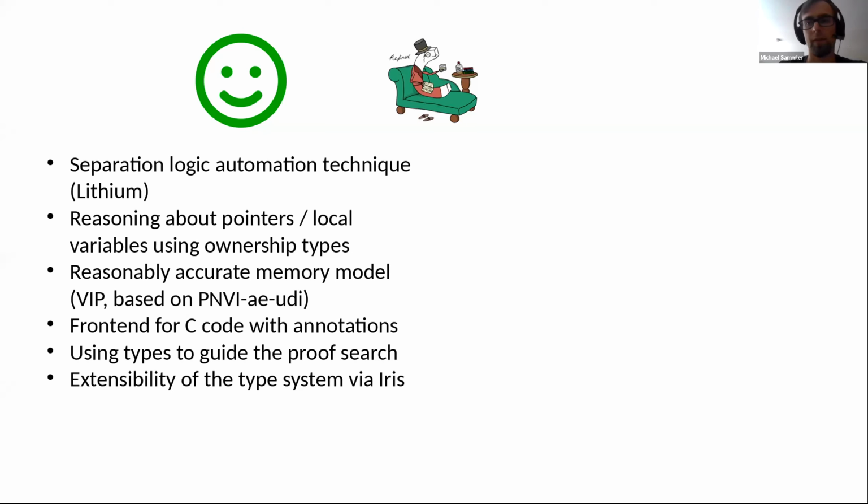And the foundations of using Iris in the background mean that an expert can easily extend RefinedC with new types, and this way add support for new coding patterns and so on, without needing to touch the core of the proof search procedure.